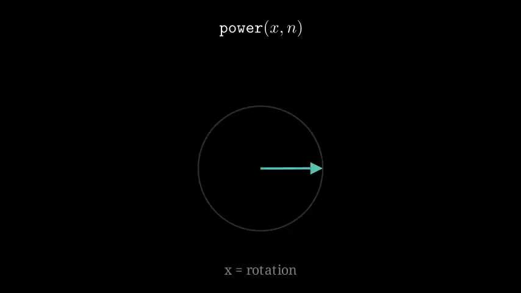Let x be a unit quaternion, a rotation in 3 dimensions. Multiplying quaternions composes rotations. So power of x to the n is the rotation applied n times. Turn by a fixed angle n times over in a logarithmic number of steps. Is there anything this does not work on?